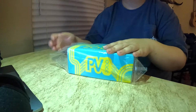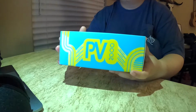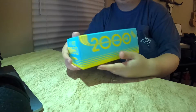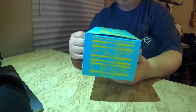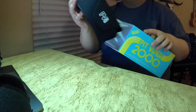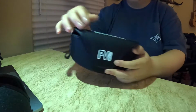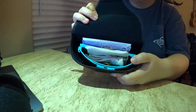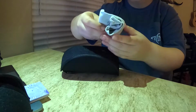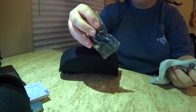Okay, the next one, I think these must be the Playmates. Oh, and then the box has that McDonald's ranch blue with that lemon yellow. It's pretty cool. Alright, so you're getting the same thing, this case. Has this clip on there. That's the inside. Instruction manual. It's the same like the other ones. The cinch microfiber bag with the chums. The chums are in here. I'll take it out just to show y'all anyways. Here are the chums.